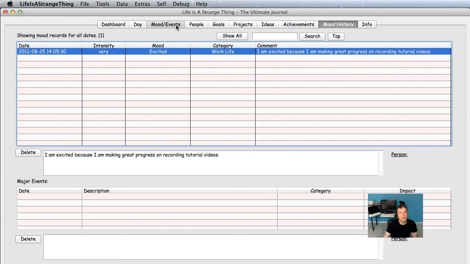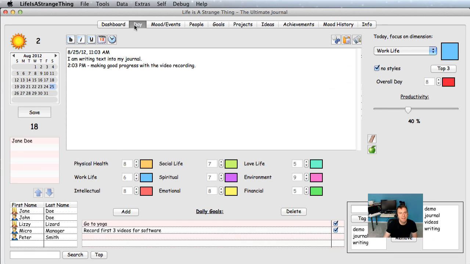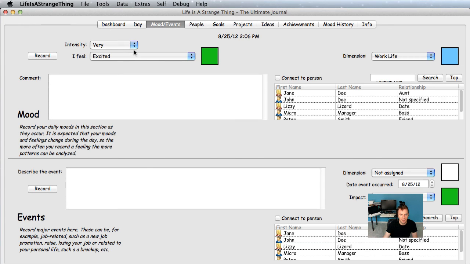What this has also done is, in the day, in the upper left corner, you see this has now changed from a cloud and a sun to a sun, and shows me the mood balance of today, which, as this is the first mood I've entered, is 2, like we had previously discussed, because of the multiplier.